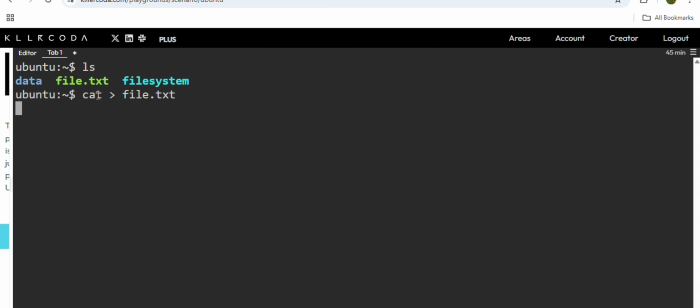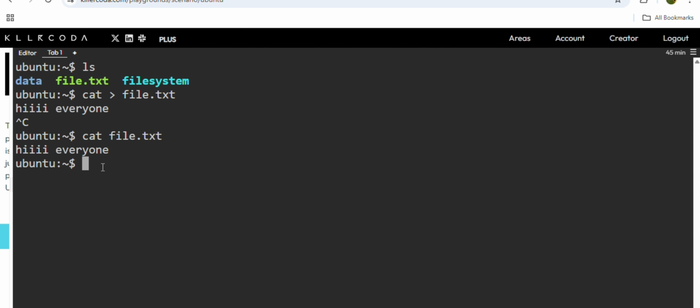I'm editing it and I'm saying "hi everyone", and I am saving it. See, now the file has this content, right? I have modified the source file only.